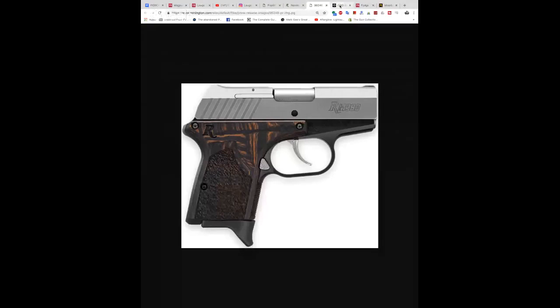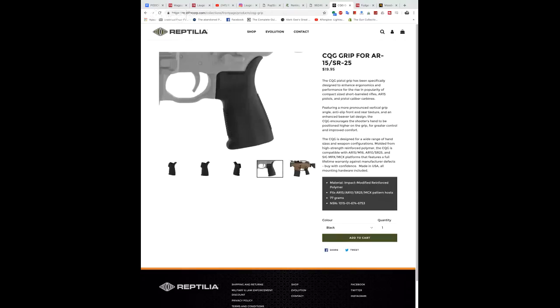All right, let's keep it moving. We have another one here. It's a grip. Tell me about it. Yeah, so this is from Reptilia Corporation, and they have released what's called the CQG Grip. And interestingly enough, it draws inspiration from the Colt 607. If you're not familiar with it, Google it. It's the granddaddy of all carbines. It's actually a really cool gun, and it's a gun that I'm eventually going to build a clone of. I've got to complete this 80%.